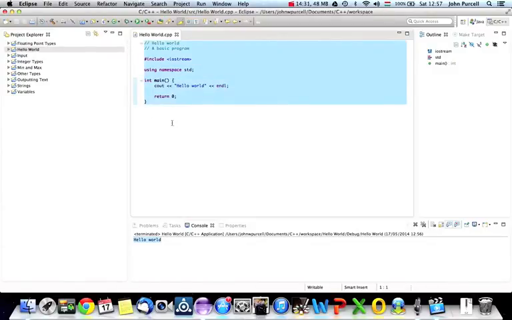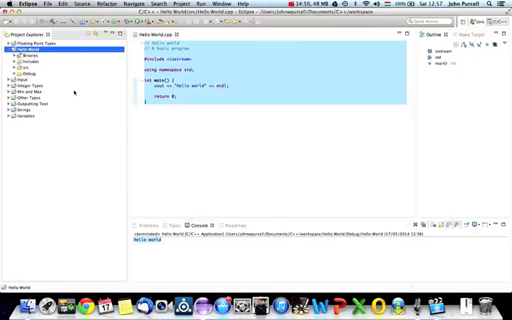One last thing that I want to do in this tutorial is we're just going to look a little bit at the structure of the folders and the files that the IDE has actually generated for us. And again, you don't need to memorize this. I'm just mentioning it to begin to get you familiar with it. If we expand Hello World here, we can see there's a debug folder.